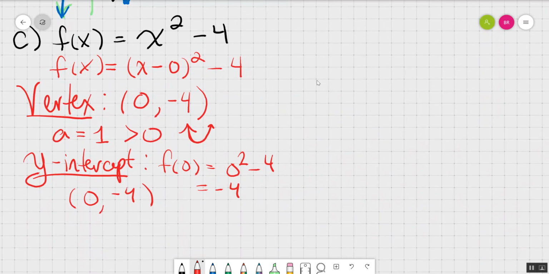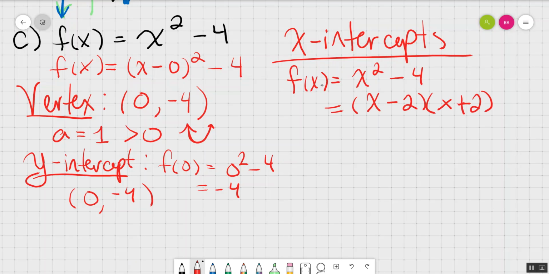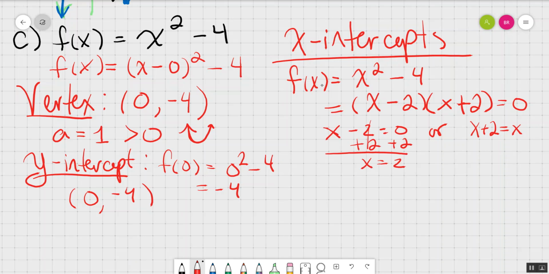Let's do ourselves some x-intercepts. Now for fun, I'm going to do this 2 ways. Hopefully you recognize this lovely quadratic as something that actually can be written as a lovely pair of factors. It's the difference of squares. Cool. And then using the zero factor property, you can say, oh, well then x minus 2 must be 0, or x plus 2 must be 0. And that gives you the 2 points. Oh wait, gotta solve real quick. X is 2.